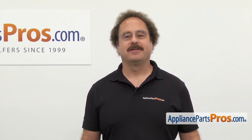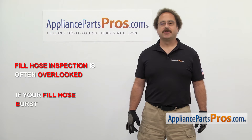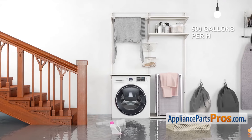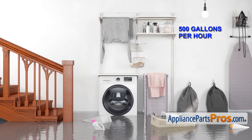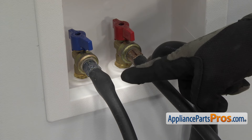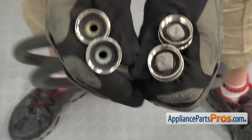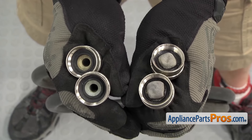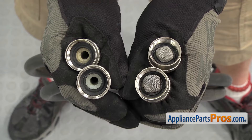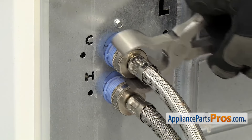Now here's that safety tip we promised you earlier. Washing machine fill hose inspection is often overlooked by most people. If your fill hose bursts, it can cause severe water damage to your home — a fill hose can flood your home with up to 500 gallons of water per hour. So it's important to inspect them regularly. Make sure to check the entire hose for any signs of bulging or leaking, and also make sure the fittings aren't corroded. Then shut off the water and look at the washers and screens inside. If they're clogged, you can just clean them out, but if they're rusted or damaged, you'll need to replace them. When you reinstall them or put new ones on, make sure the hose fittings on each end are tight so you don't get any leaks.